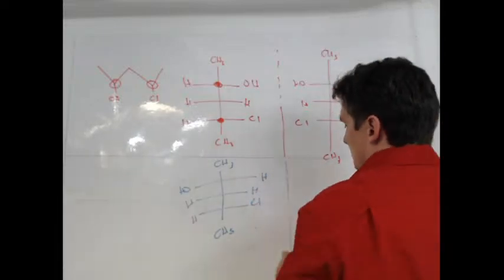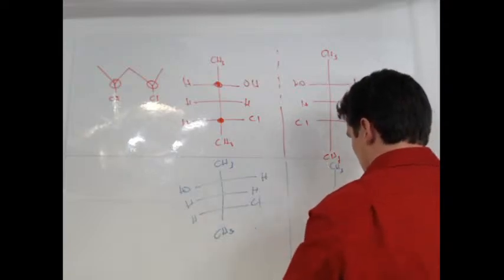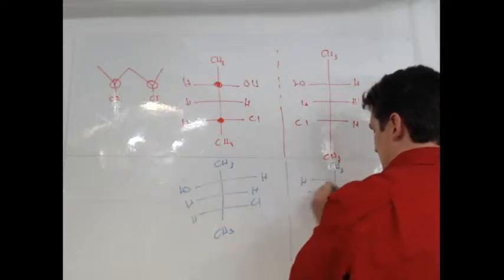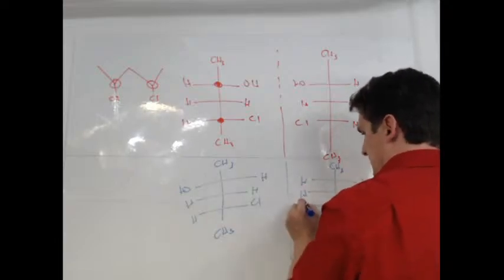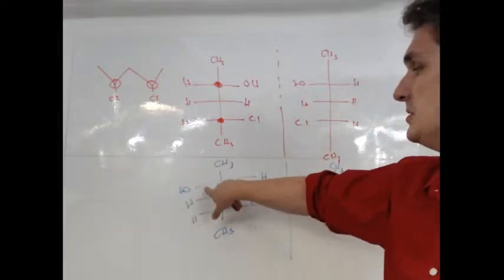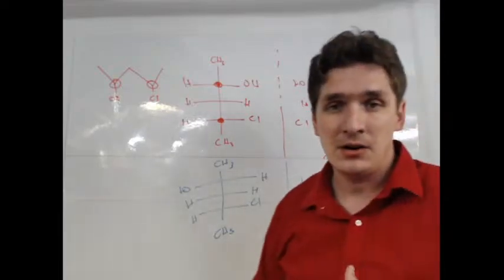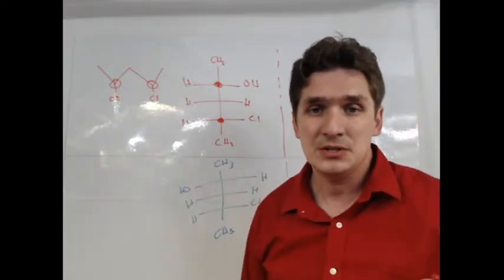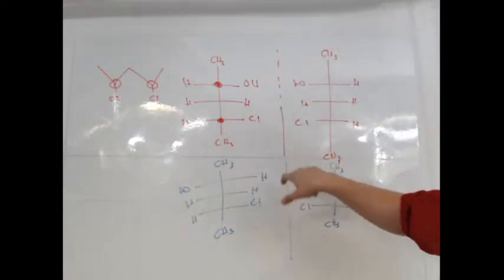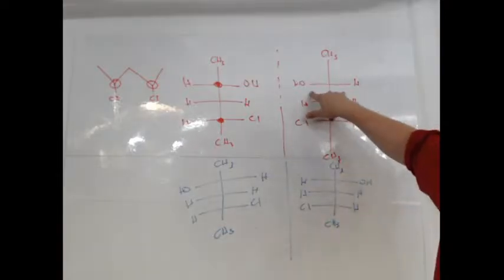The mirror image of this would have the chlorine and the hydrogen flipped and the hydrogen and the OH group flipped. These two in blue are enantiomers. They have flipped symmetry, so both the OH and the Cl flipped, but they are diastereomers of the two compounds above them, because this one, even though it's got the Cl and the H on the same side, this isn't true of the H and the OH.